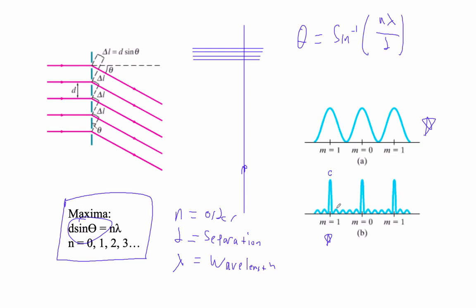And then for any of these other slits, there's always going to be another slit that's destructively interfering with it. And so you get very strong destructive interference if it's at all out of phase. But if it is exactly a full wavelength difference in distance, then you get these really strong constructive peaks. And this is the central maximum. This is the first order, the second order, like that.